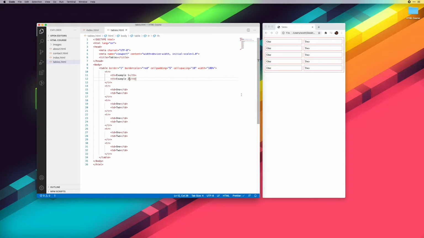Save, refresh. And one thing you'll notice right away is that the table header definition is bolded and it's aligned to the center. We can also align everything else to the center, or we can align this to the left. Let's try aligning this to the left just to see how that works. Let's save just that one. All right, now that one is aligned to the left. And for fun, let's align this to the right.